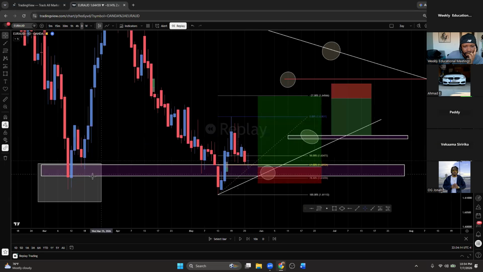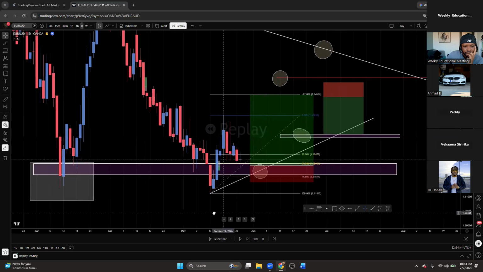It already targeted liquidity here. It came and targeted this liquidity, took out people that were looking to take the buys and made people think, oh, it's time to sell now. And as soon as it took the people that were buying out, now it's looking to target this liquidity, right? So I want y'all to understand that the way the market moves is based off of it just going for liquidity. That's the only reason the market is moving. It's looking to take out the retail traders, right? And this is the way that we can avoid being retail traders. This is literally our system.